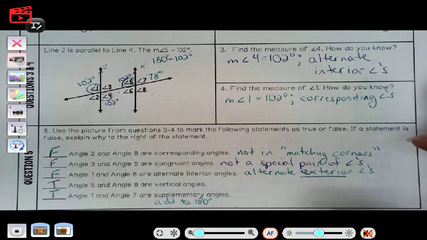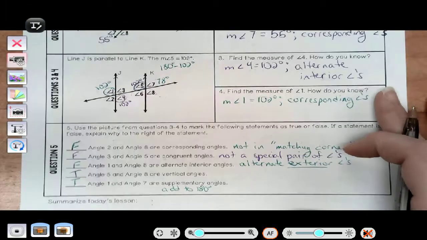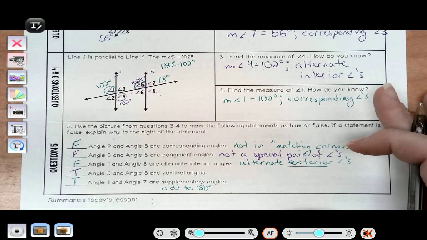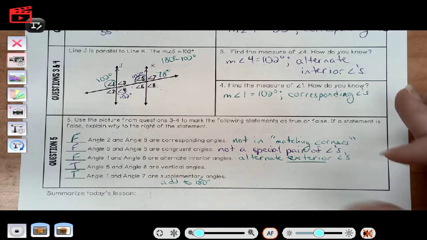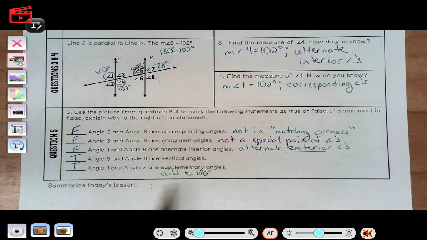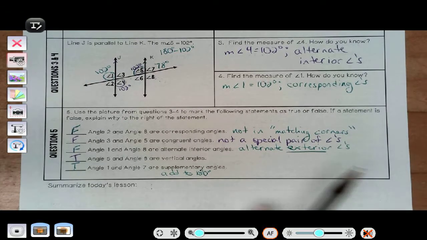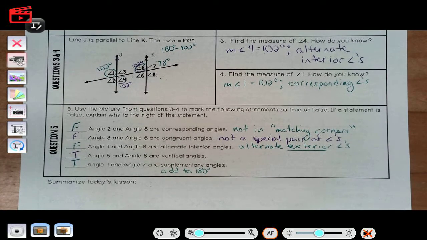All right, so with these angles, guys, if you know one, you can find a bunch of them. You're going to be able to solve for missing angles knowing these relationships. So take a few seconds and write down a couple thoughts to help you as you use these notes later on, know where to find them. But the focus really is on our pairs of special angle relationships.